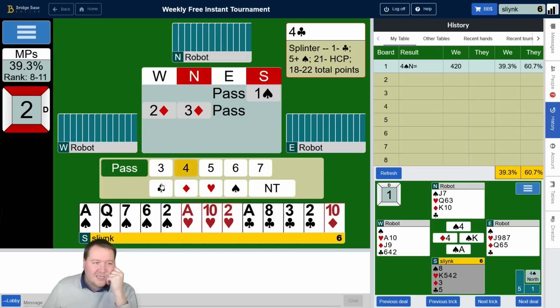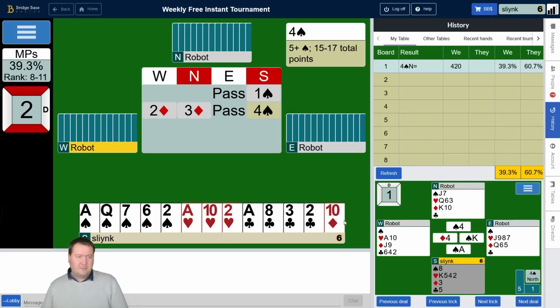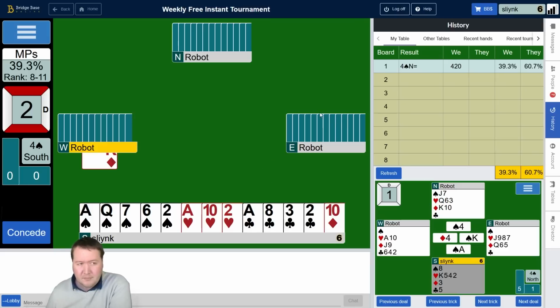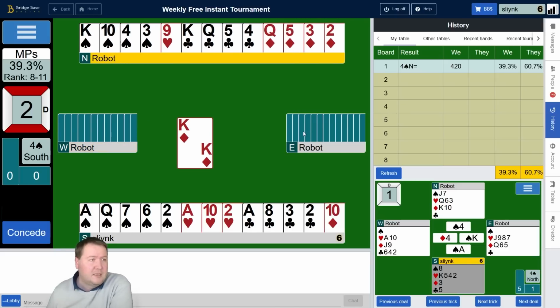My hand's sort of worth 14, plus singleton's great. I could consider something like a Q bid, but I feel like I'm just a touch too short for it. To make slam, let's imagine partner had king, queen of clubs, king, queen of hearts, jack, 10 of spades. We wouldn't be bidding that slam, so I'll just jump to 4 spades. I think it's close though.